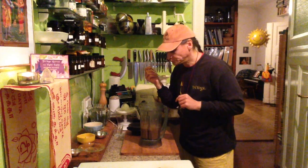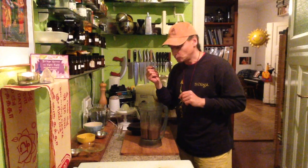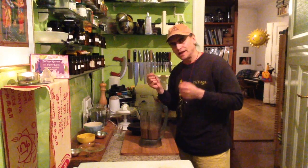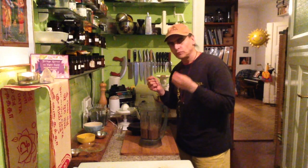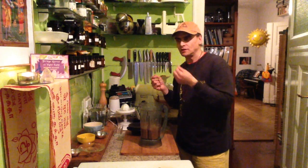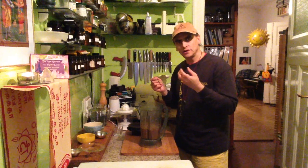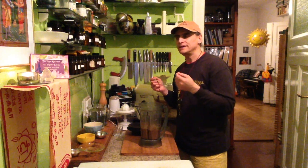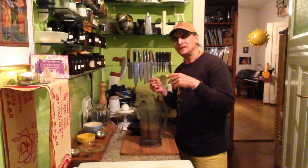It is. It's nice. And it's a nice pudding. It's very tasty. The coconut gives this pudding a very nice flavor. It's a very gentle flavor.